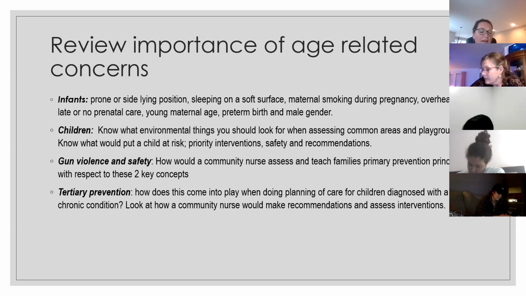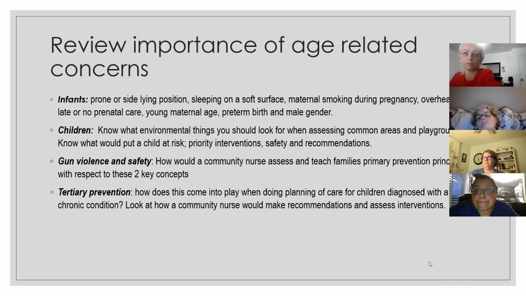We're gonna make sure that they have them scheduled, or we as the community nurse schedule for them and make sure they're going. Because what ends up happening with these chronically ill children is they have so many things. They have therapy, they have doctor's appointments, they have equipment, they have all this, that sometimes they'll forget. And maybe that appointment is really important for the child's health. So think about that when we're dealing with parents and tertiary prevention with chronic illnesses, okay?